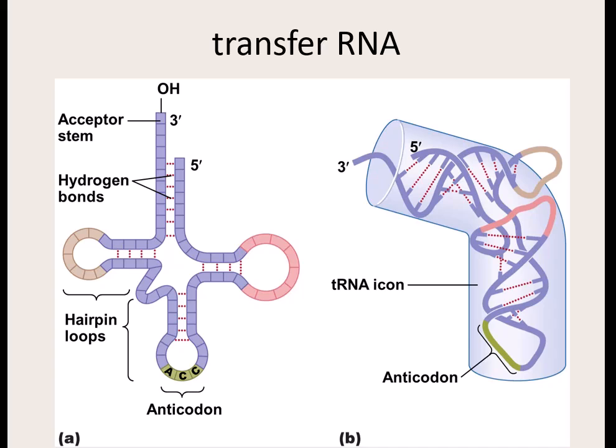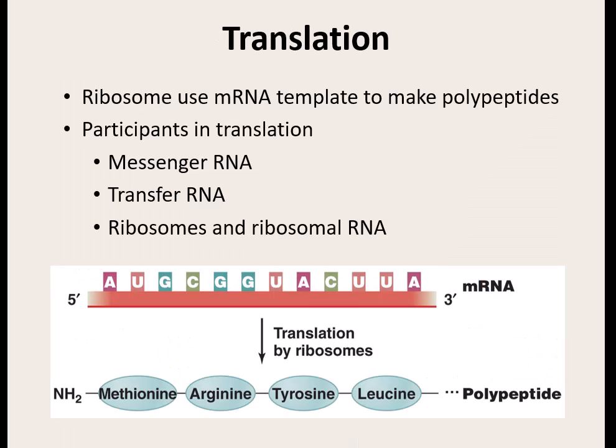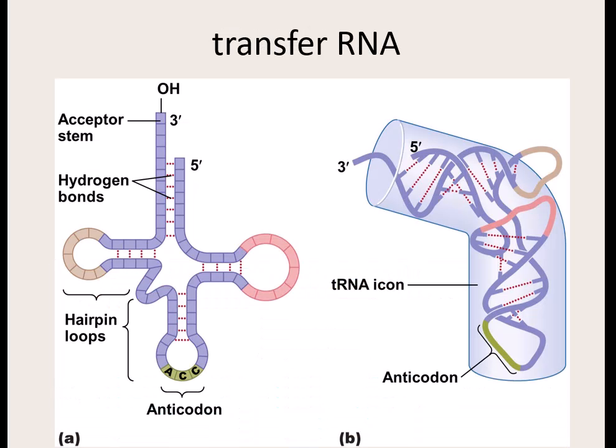Transfer RNA molecule is the one that knows which amino acid to bring in. So it is the molecule that's going to bring in the methionine that knows to recognize AUG. How it knows to recognize AUG is that on the structure of this transfer RNA, I always think it kind of looks like a T, it has a 3-letter code that's the opposite of the codon it's reading. And so it's called an anticodon.